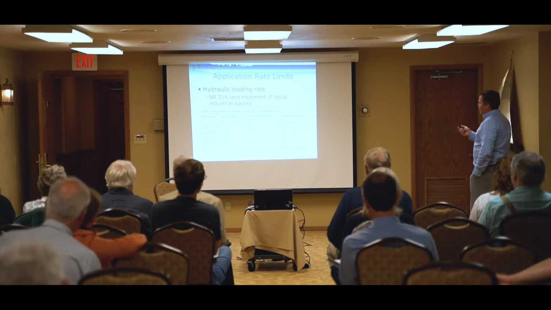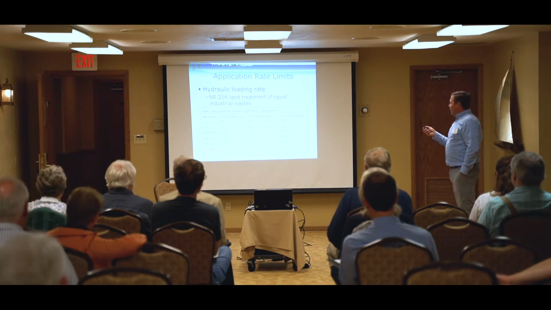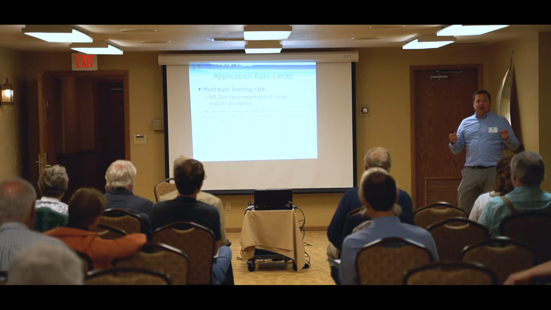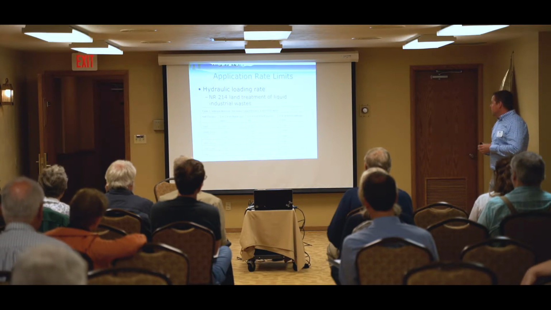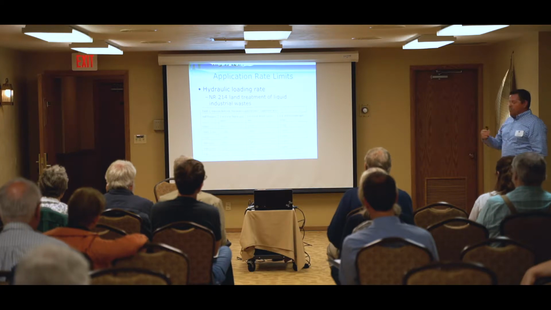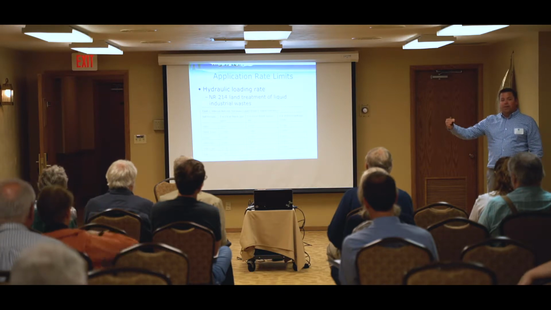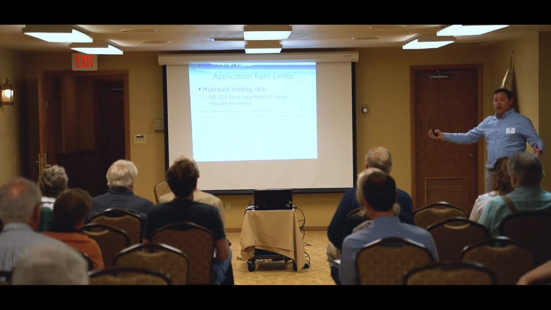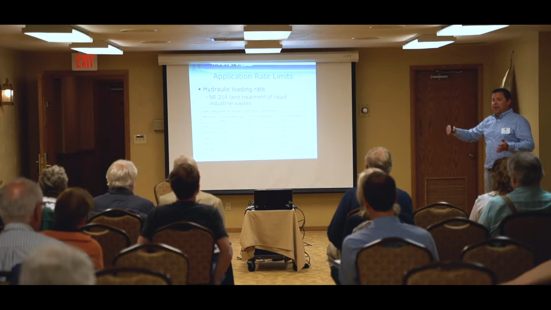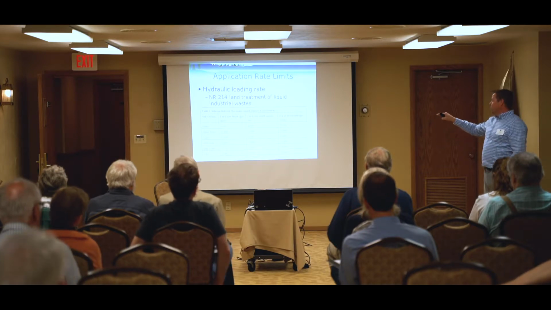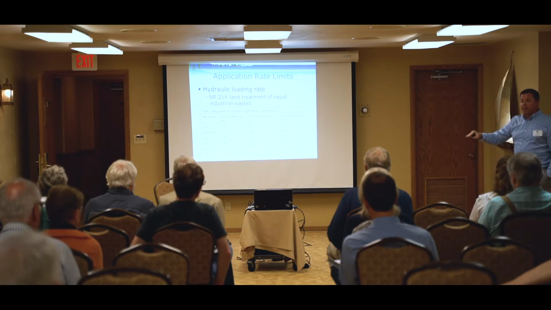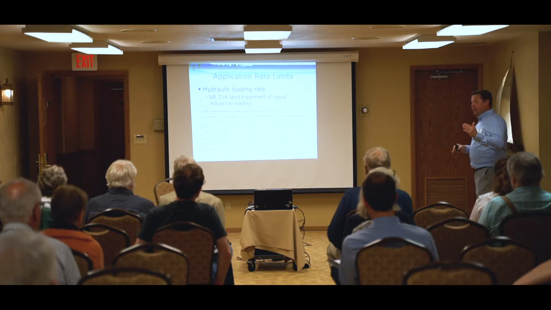For example, in this rule, in the 2 to 3 foot depth to rock areas, they're restricted to one of those sandy loam, silt loam type soils. They're restricted to 13,500 gallons per acre per year. So once they put that amount on those areas for that crop year, they're done. They can't go back out there. That's the most amount of manure they can put on for that year. So that's the most restrictive rate.